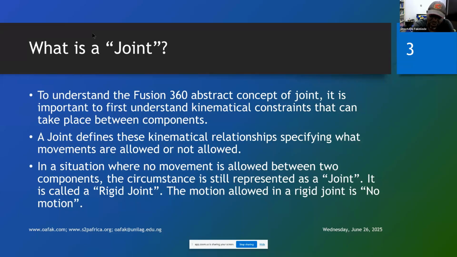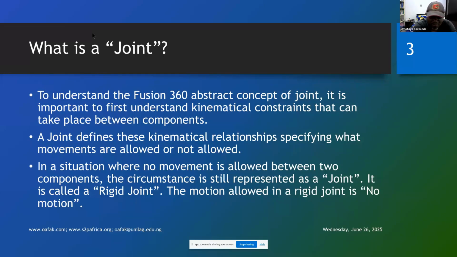It may just go through only 30 degrees from a particular angle to another angle. All those kinds of relationships are called kinematical constraints. Now, a joint defines these kinematical relationships, specifying what movements are allowed or not allowed.